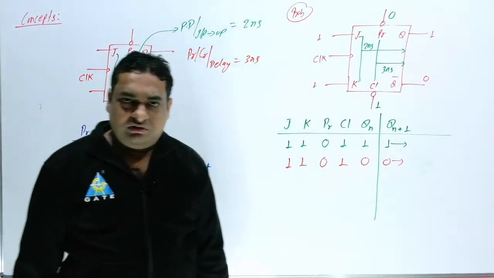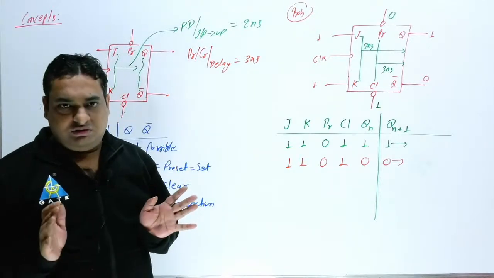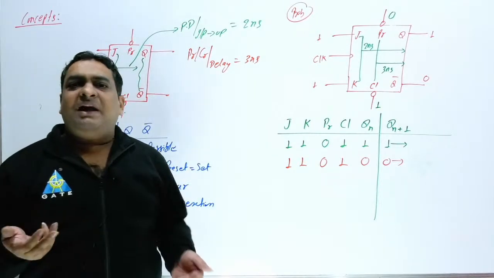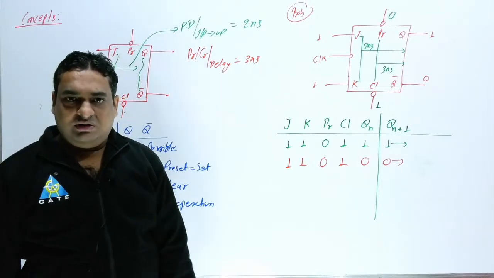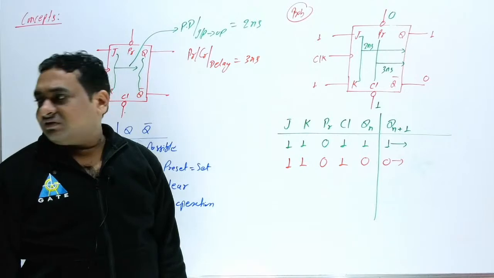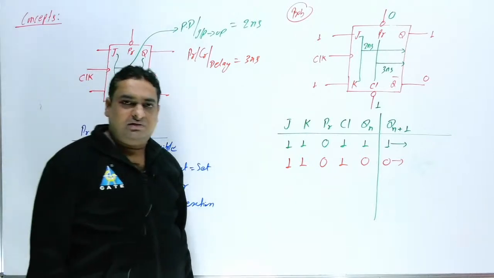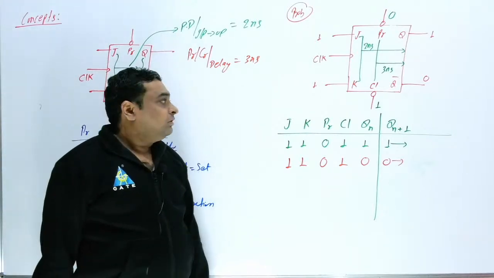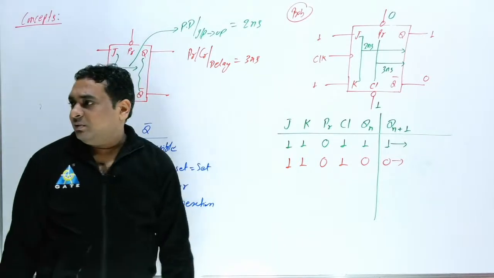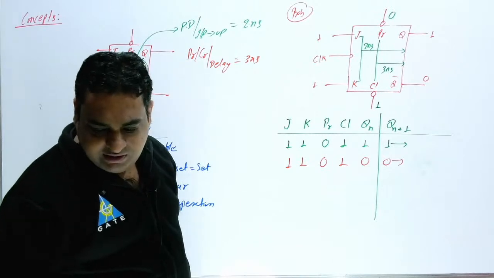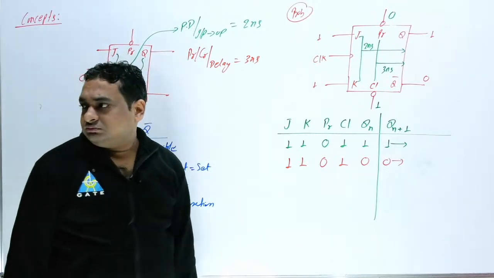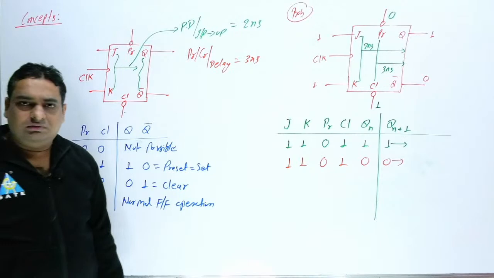Already in the counter we will use it. But in a counter, you will not apply any external input. Generally they are always fixed, and generally they will not target the propagation delay. So can anybody tell me what the output can be here? Just tell me what you feel.